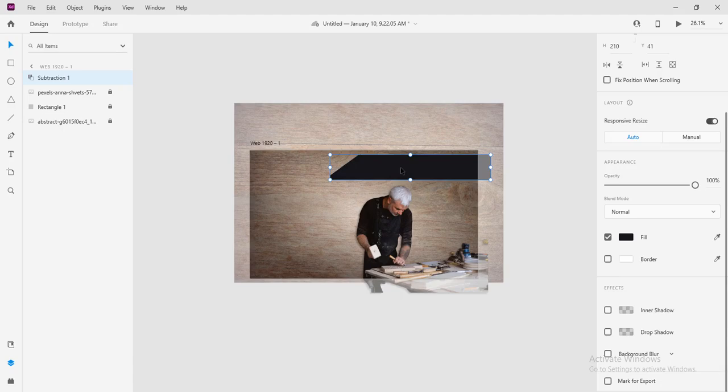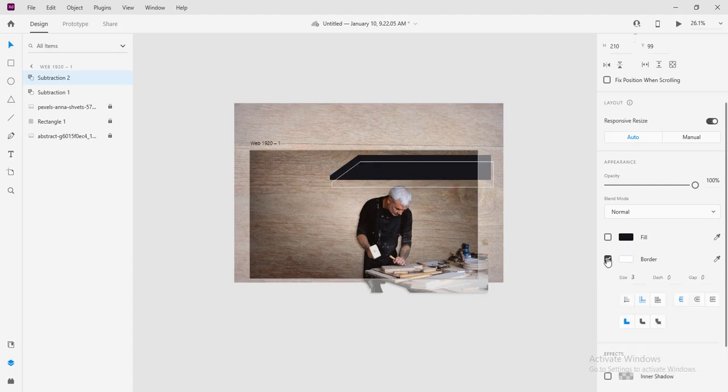I make a duplicate of this object. Hold down the hotkey and drag to make a duplicate. Then reduce the fill color. Give it a border. I think I used border 3, but I think 5. I prefer 5 in this case. And then you can return the fill so as to be able to drag it easily.